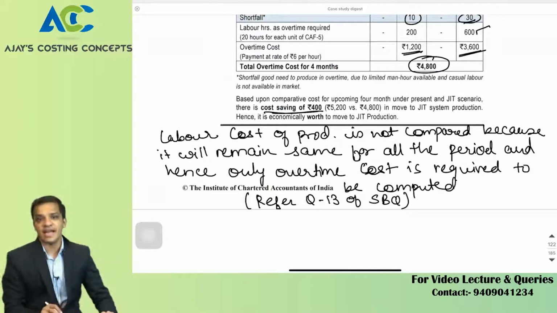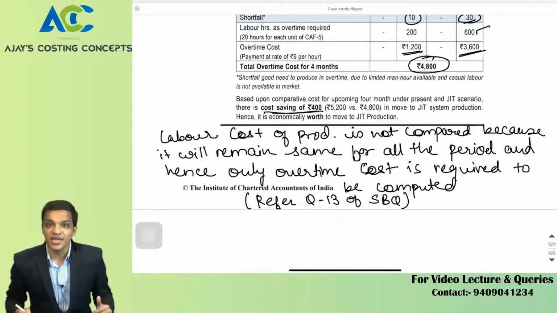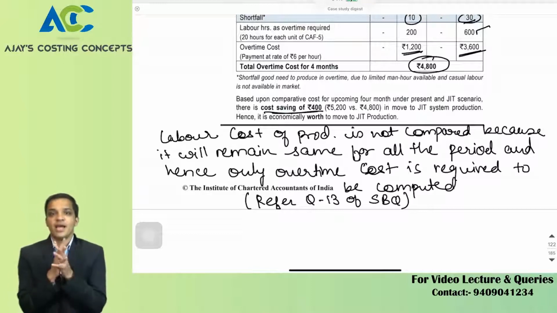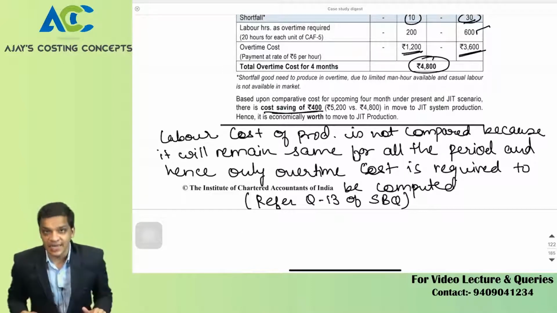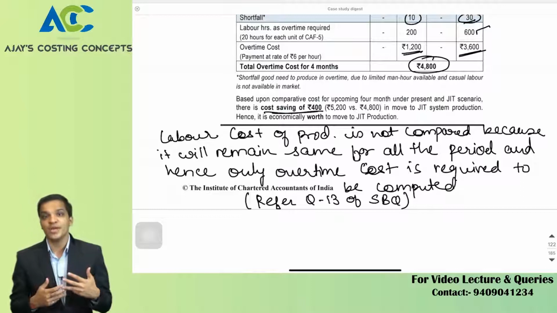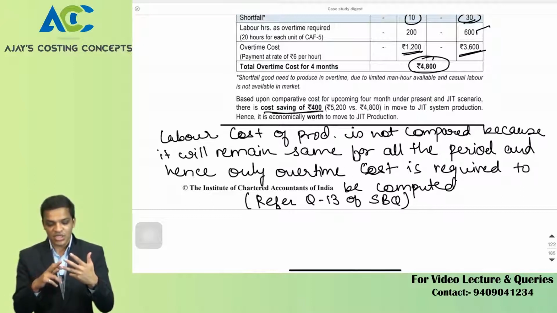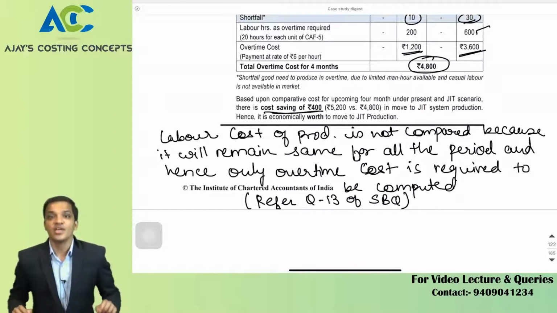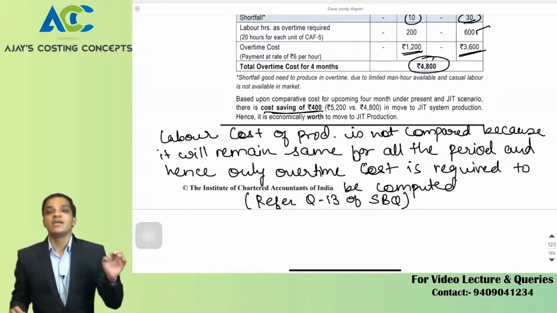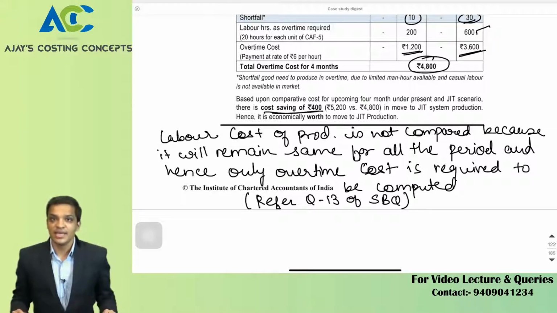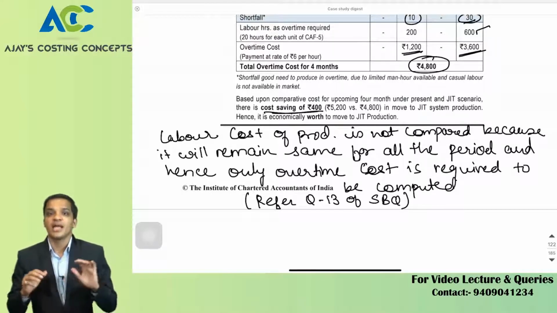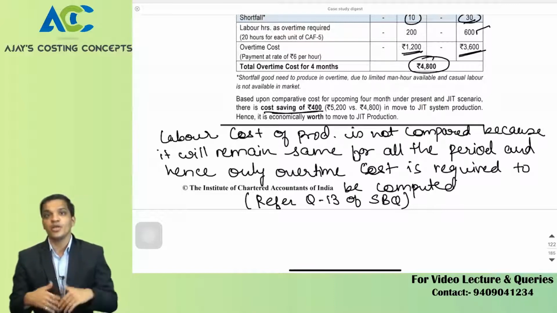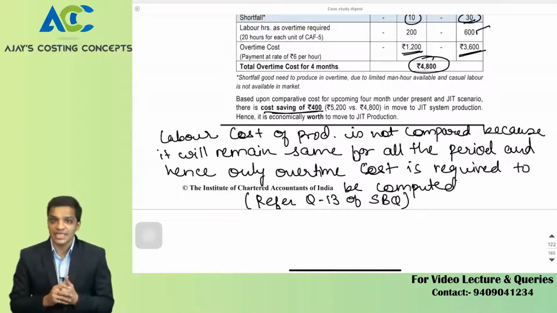From there you will get an idea why we are doing it in question number 13 and not in question number 5, right? So with this I am concluding the concept of just in time. We have done three questions over here, question number 13, question number 15 and question number 5 of skill based questions for our skilled case study digest series, right? I hope this is very important and useful for you, and this will be very helpful when it comes to your concept or solution in your exams.